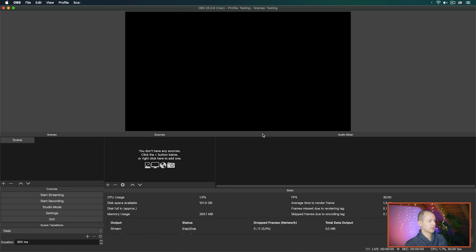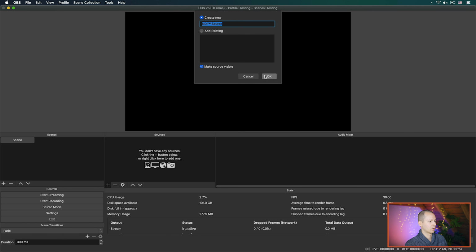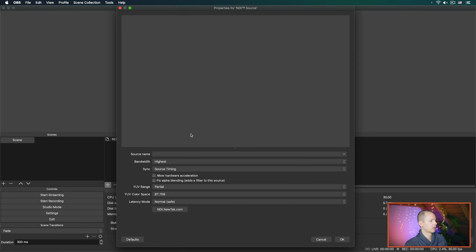And inside OBS, I created a new setup, a new scene and everything, which is just a 1080p canvas and so on. Now we will have the NDI source right here. We can just name that whatever we want. And in here, we will find the iPhone again, and we can choose that, choose highest bitrate, source timing, and I personally just tried out the experimental low here, which I find works quite well. And allow hardware acceleration is always a good idea.